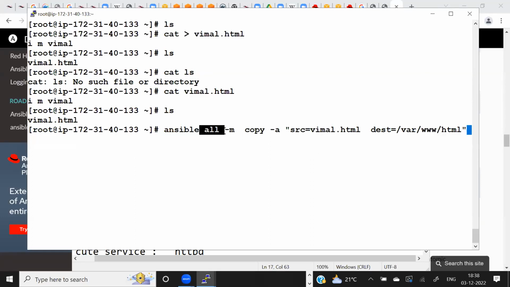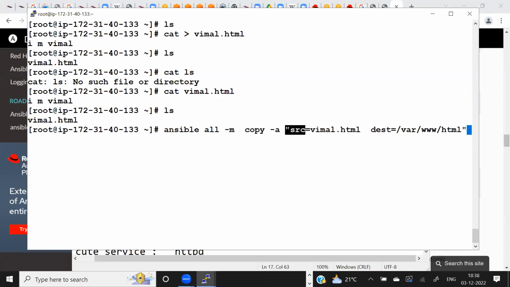Now, it does not matter whether all the computers are Windows or Linux, Ansible knows how to copy. Okay, so Ansible's duty is to do the things for you. Ansible knows how to copy. You don't have to tell the SCP command or some other command or rsync command. But the only thing that Ansible does not know is what you want to achieve. You have to tell in this way. Or I can say you have to declare in this way.